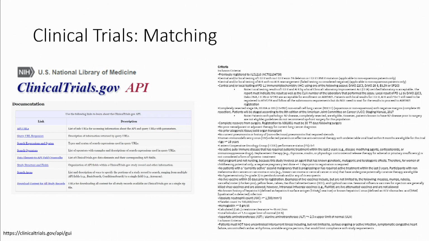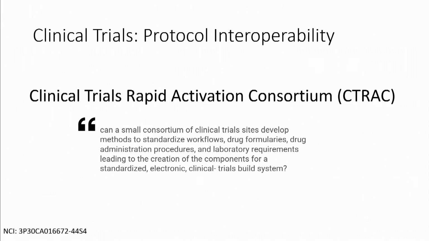Next is clinical trial matching. So we appreciate clinicaltrials.gov as a site for aggregating clinical trials, and there's an API where you can get structured information about those trials. And this is the structured information you get about the inclusion criteria for that clinical trial, which is not structured really. It's structured for a human. It's a bucket. So it's something that we can read, and if you talk to my research nurses, they would say we kind of read, but it's still ambiguous. And at the end of the day, I would advocate that we really need to structure our inclusion-exclusion criteria so that we can, again, connect that with pipelines to recommend treatment.